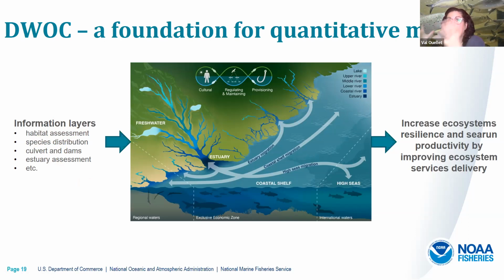And then if you put that in, for instance, a GIS layer, then you can easily superpose all the information and see where your hotspots for action are. So basically, where are the places in the different ecosystems that need more attention, and start doing prioritization. But it can also serve as a layer of information to develop more quantitative models and get into that.